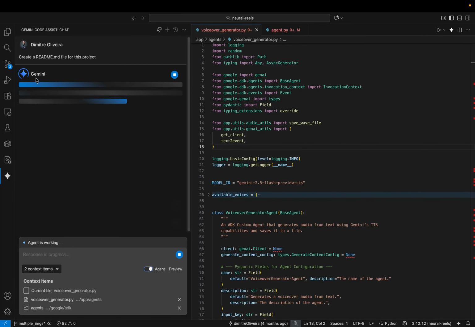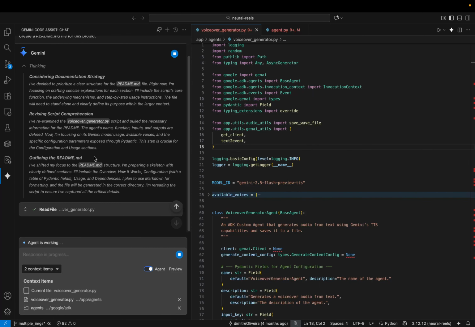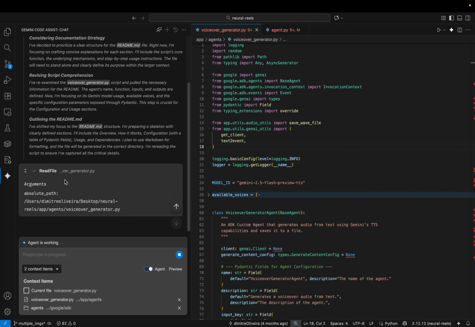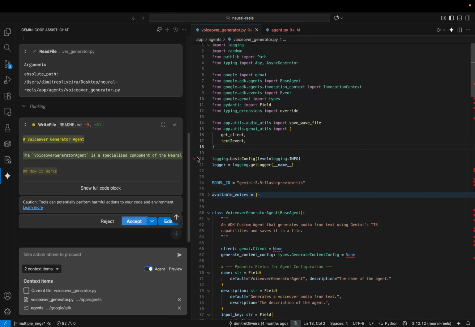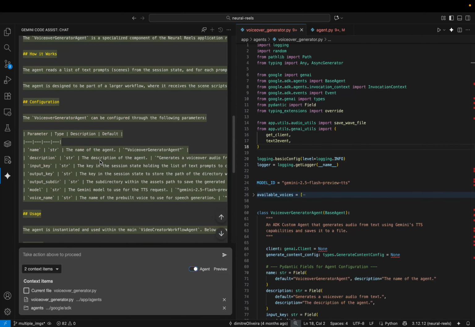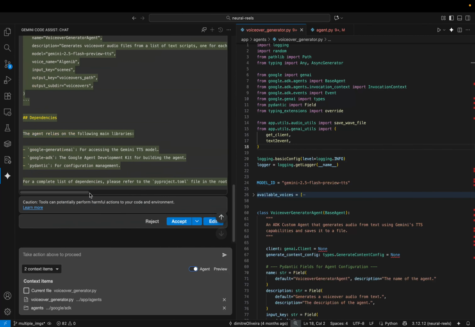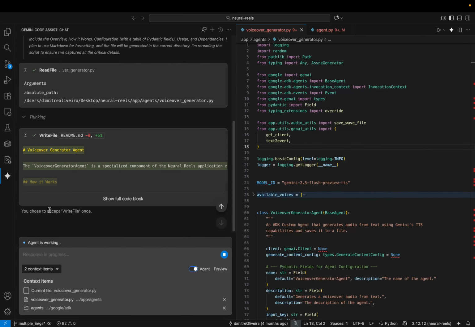And then you can already see that Gemini is thinking here, and I can see what it's going to do. So it's thinking here, and then it executed this tool, which is the read file. So it was reading everything, and then it came here with another tool execution, which is write file, and I can inspect here what it should suggest. So it seems to be a very simple README file, but then I could just keep iterating on it. Okay, so I can accept, reject, or edit.